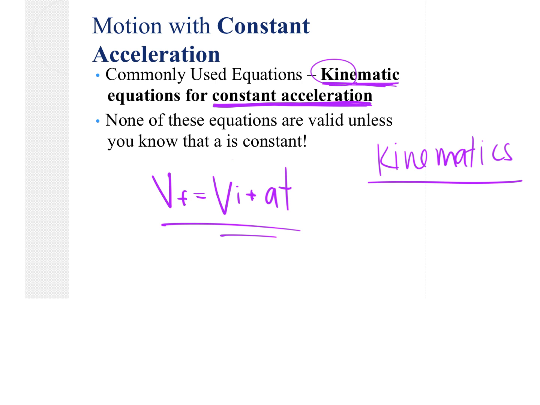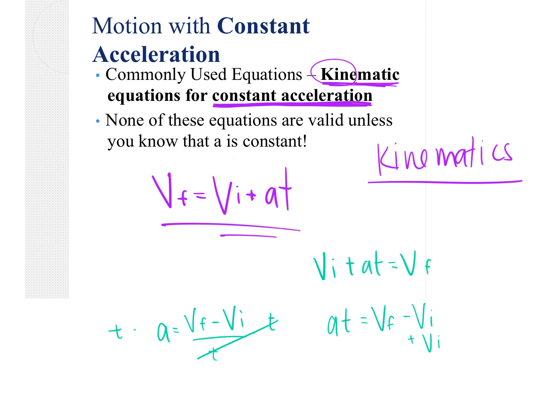So think back to the equation we just had for acceleration. Acceleration equals VF minus VI over T. Let's rearrange this equation a little bit. Let's move T out. That leaves us with A times T equals VF minus VI. What if we move VI to the other side? That leaves us with VI plus AT equals VF. Doesn't it look exactly like that one? So that's why I said the equation that we just used, I'm going to give you a better one. I like this version better. But realistically, they solve exactly the same thing, don't they? All the variables here we're comfortable with. We know what's happening.